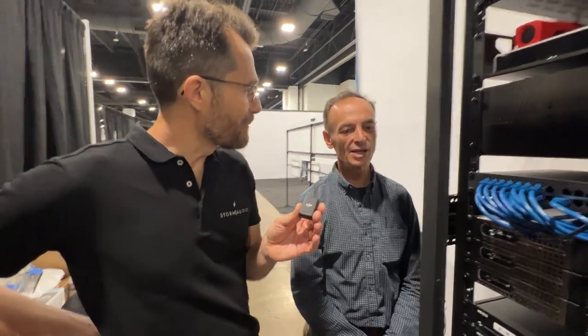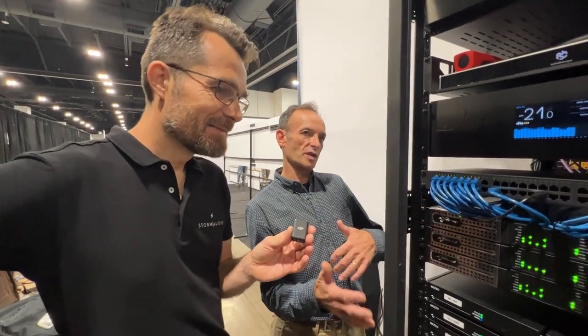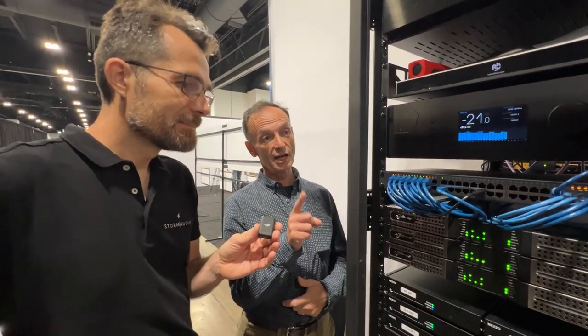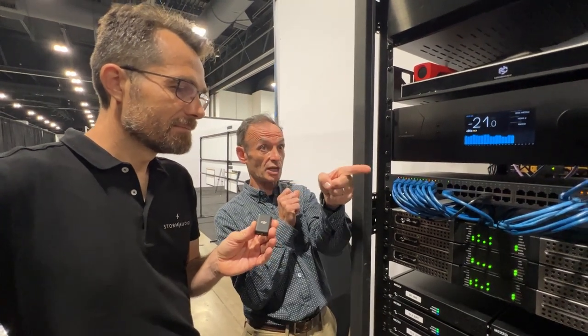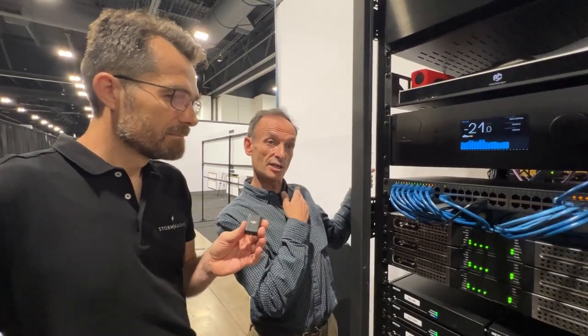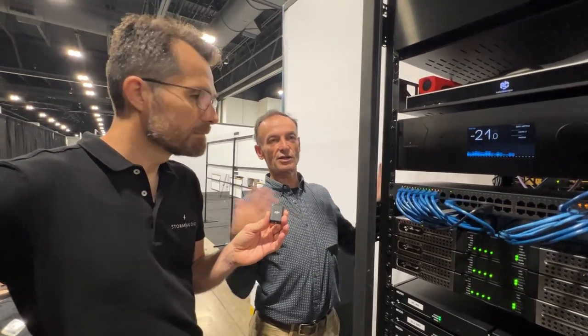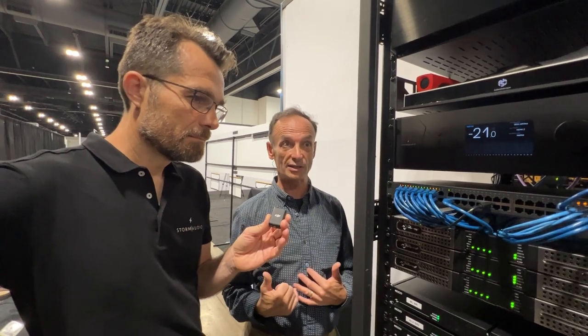One final concluding question to both of you: What is your thought on a home theater in five years built with an LED wall? Will it be acoustically room treated, and how do you integrate a center speaker? It's quite probable that the world is going to switch from projection to LED walls, though not entirely — we've had clients who looked at both and said they prefer the projector. The projector does mean you have to control the light, but it also means you can put an acoustically transparent screen like the Seymour screen in this room and hide all the speakers. The convenience of an LED wall is fantastic. We have a technology in our product line called Reflectance — put a pair of speakers on the edge of the LED wall for left and right.